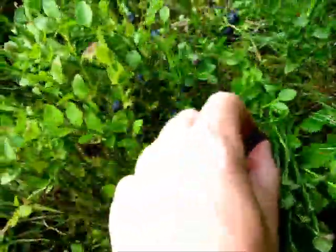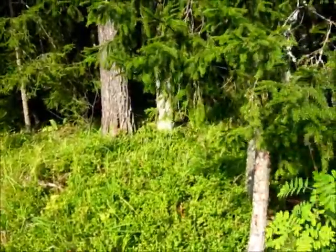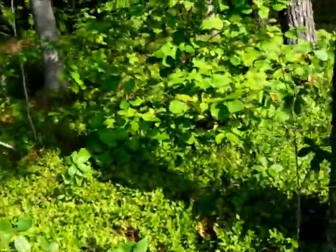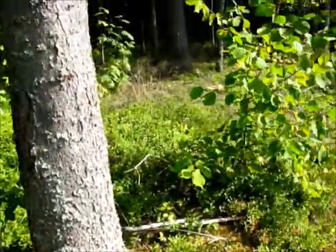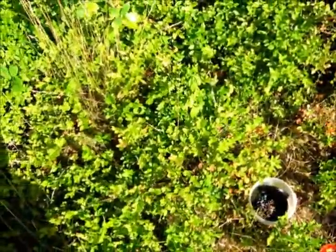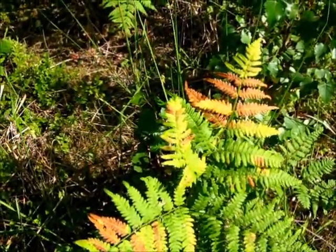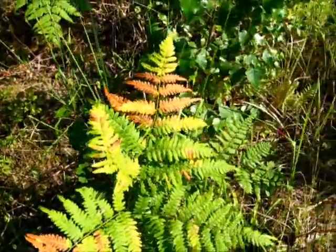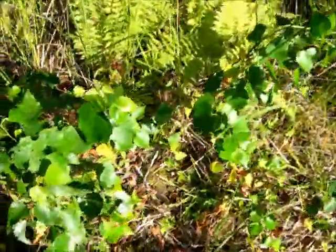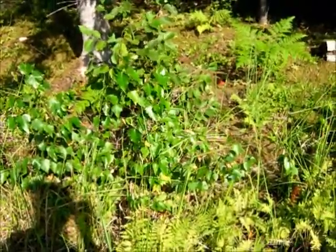If somebody has been picking here, they certainly have missed the spot. I have just improved my life quality and prolonged my stay in the woods by peeing behind a bush. I washed my hands afterwards, so I can go on picking my berries — not bad. Speaking of late summer colors again, more and more yellow is popping up. Especially if it's a dry summer, you will get yellow leaves quite early on.